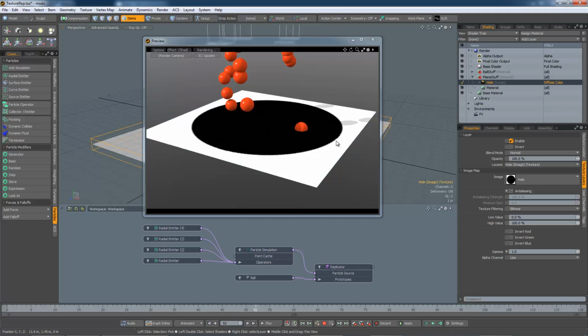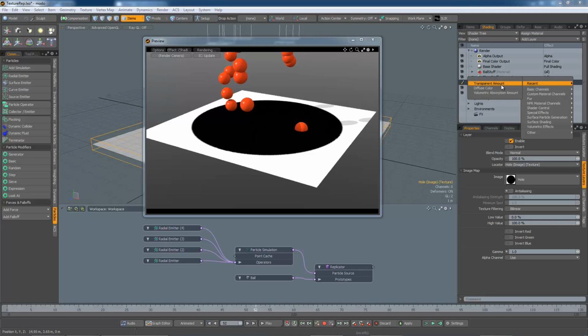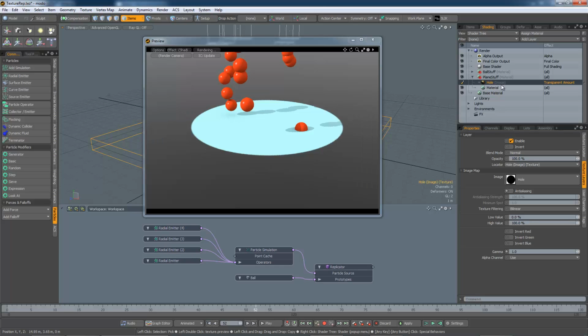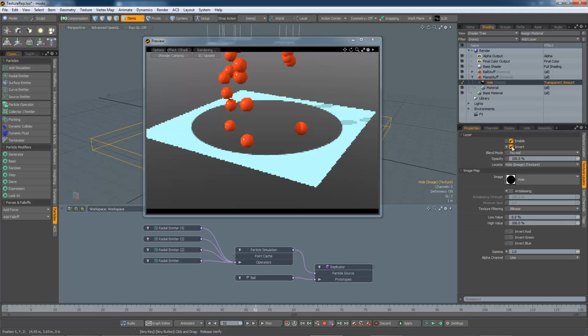Okay, so initially the texture comes in affecting the diffuse color. We don't want that. We want it to affect the transparent amount, and it's the wrong way round. So we can deal with that by inverting. Now we've got a hole where the black is, and that's what I want. So the tricky bit is setting up the texture replicator itself.